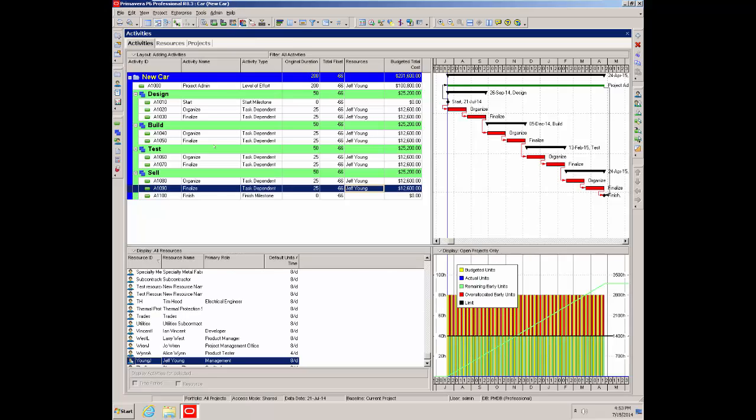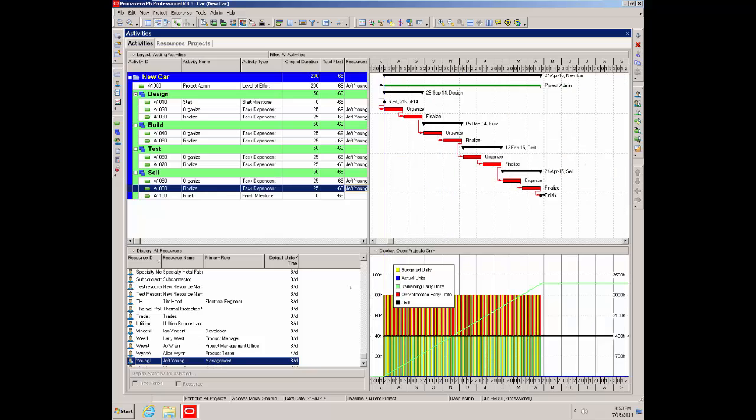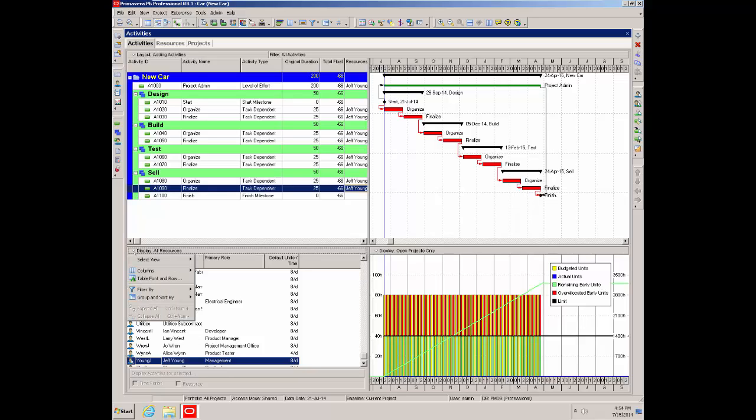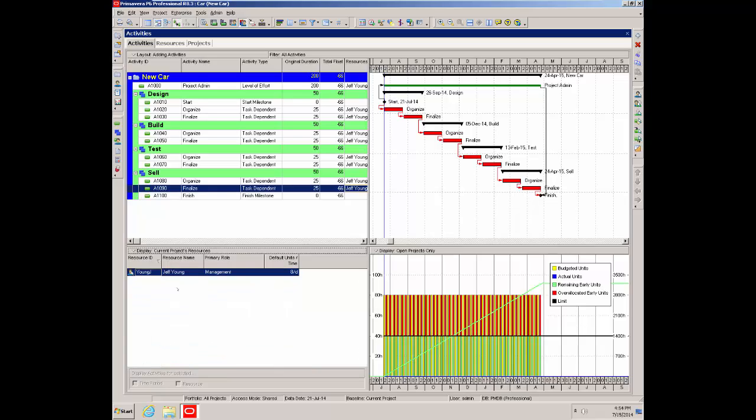Click on that, and that will bring up this area down the bottom of the screen showing the information about the resources. Now you have to tune this a little bit. At the moment we're displaying all resources, so it's a good idea to filter it down to current project, so you're only looking at the current project resource, and display open projects only.